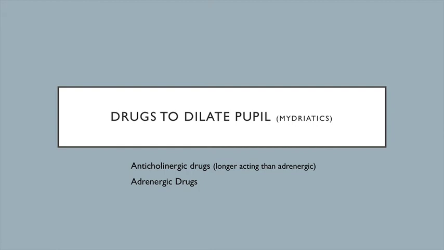So there's two kinds of agents we could use. One would be an adrenergic drug, which makes sense because we know that's a sympathetic action at the pupil, is to dilate, fight or flight, right? Wide-eyed with fear. But the other one is the anticholinergic, and they tend to hang around a little longer. So anticholinergics are used probably more commonly, again, in the drop form to dilate the eye.